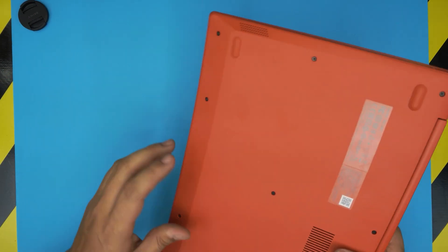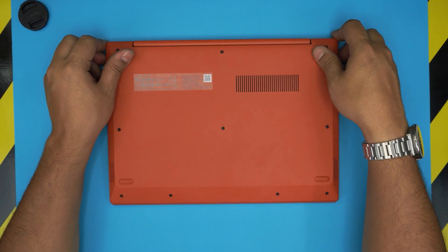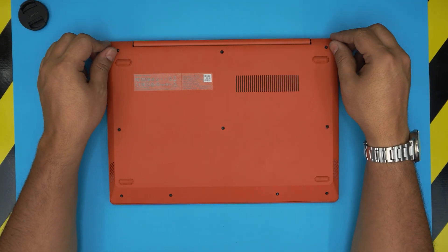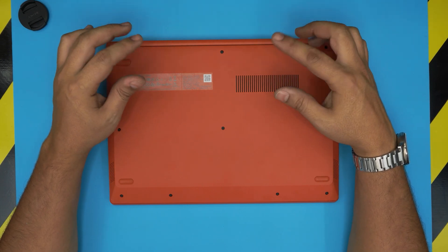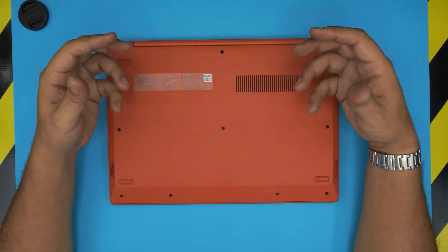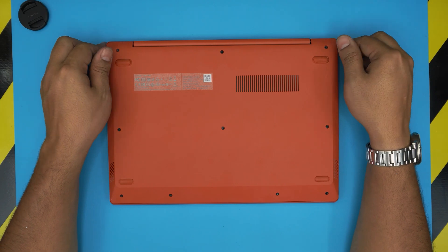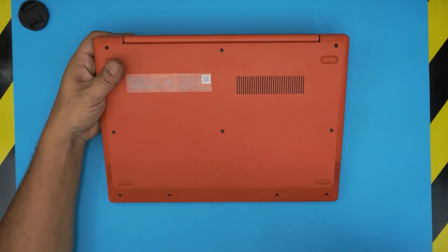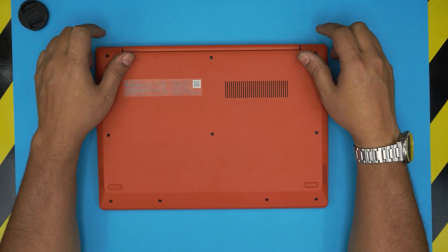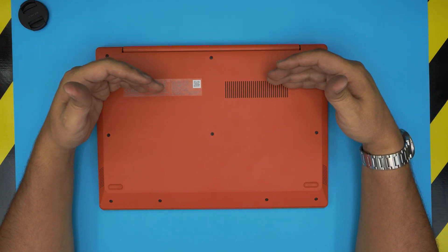The client brought this one in because these are shipped with a 64 gig or 32 gig eMMC chip soldered on the board, so it's not even a normal SSD. eMMC chips are not meant for an operating system — they wear down really quickly and they're not even fast enough. They should be on phones or tablets, and this one is pretty much a tablet. You cannot upgrade the hard drive or internal storage on this one.